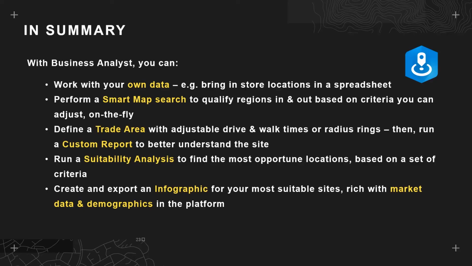To wrap things up, I've shown that with Business Analyst web app, you can work with your own data by bringing in store locations on a spreadsheet, a shapefile, or any other web layer online. You can perform a smart map search to qualify regions in and out based on criteria that you can adjust on the fly. You can define a trade area with adjustable drive and walk times or radius rings. You can enrich these with data and then run a custom report to better understand the site.